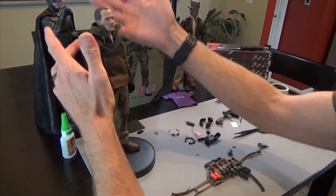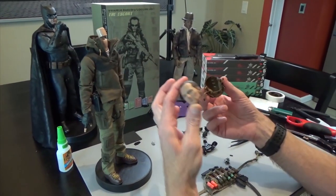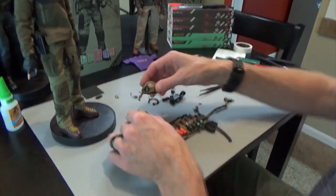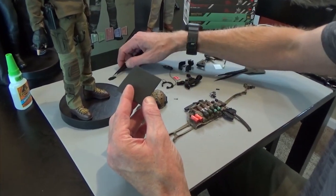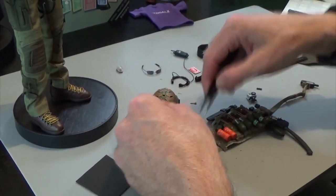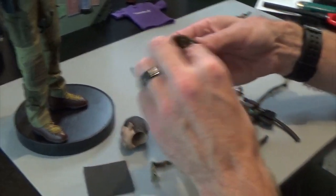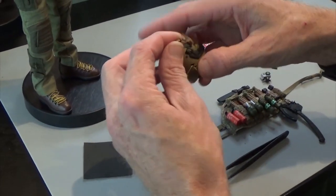The head comes off the figure. When I do a helmet I like to take the head off so I can play with the webbing and the straps. All helmets come with this — helmet padding — and a lot of helmets come with velcro. These are velcro panels that stuff like these attach to. This is a little strobe. When you do a helmet fitting, it's kind of to taste and how you want it to go.